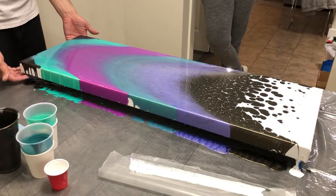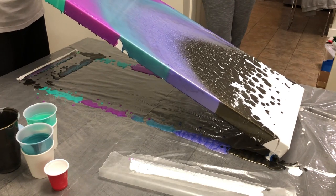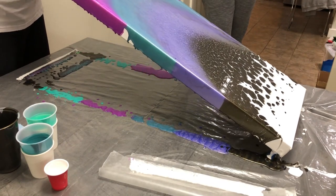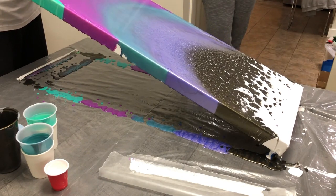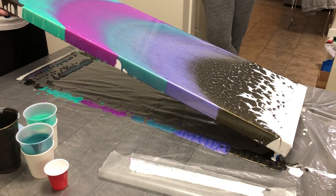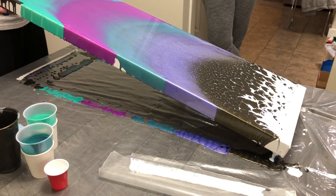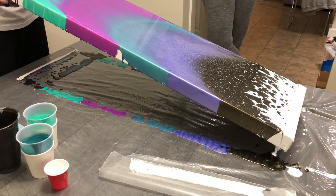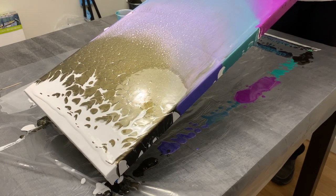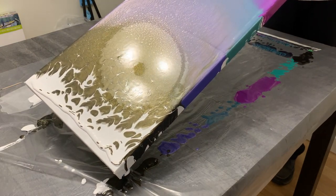I did know I needed to go the other way to stretch that color back down towards the bottom where my cell activator was. I don't mind thinking of the cell activator as paint I can just get rid of, because it's only there to make the initial cell reaction — I could care less if it stays or goes, but I want the color to stay as best I can. I was very slow and intentional, not wanting to rush the cells or lacing. I can see the colors begin to flatten in the middle with the purple flash, and tilting side to side caused an S-shape in the painting, which — when we see the end result — you'll see why I'm excited about it.